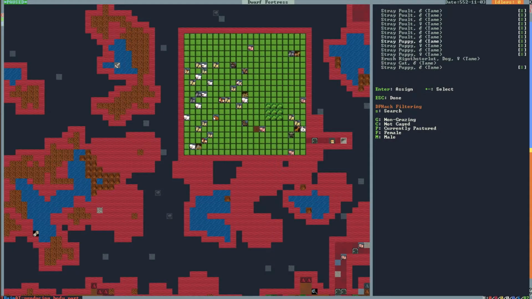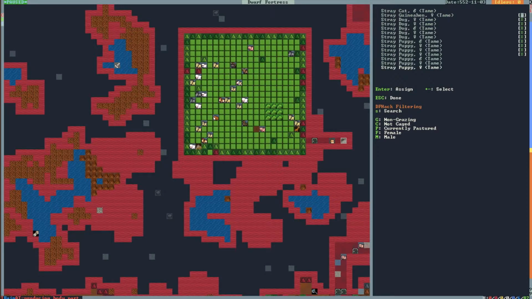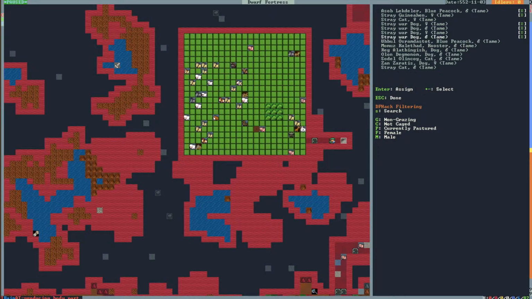If I'm in a position where I don't want this animal to reproduce, I might as well eat it. Not geld it. Eat it. Unless I was particularly trying to avoid... I missed one turkey hen, but that's fine. We're going to live with that. Unless I particularly need something.